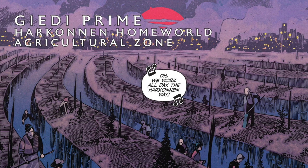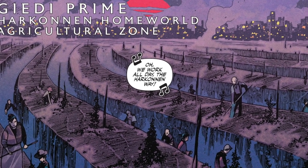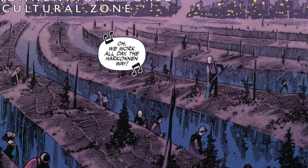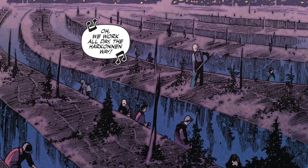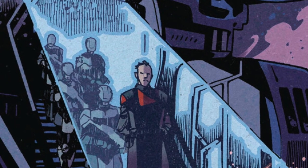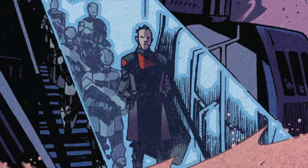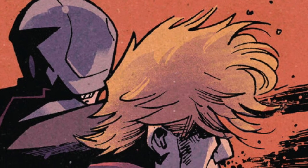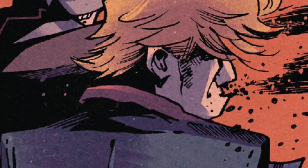The agricultural zone in this opening page looks really cool, and I can see this type of minimal design used in the Denis Villeneuve Dune movies, so it's a nice page to set the scene. This definitely hits that sweet spot for a comic where the art is cartoony but leaves enough space to get dark and serious without looking out of place. I kind of pretend like I'm watching a Dune animated series anyway with these books, so it definitely works in that way.